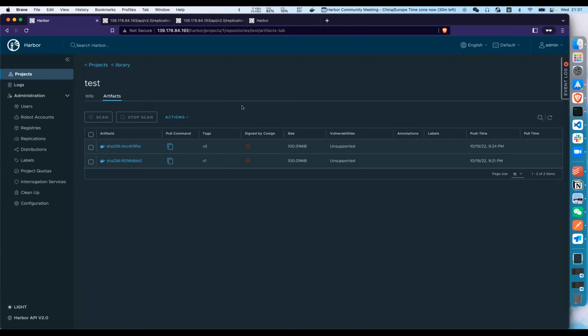Yes. Okay, and the second question is, what happens between two Harbor registries, where one supports replication by chunk and the other one doesn't?